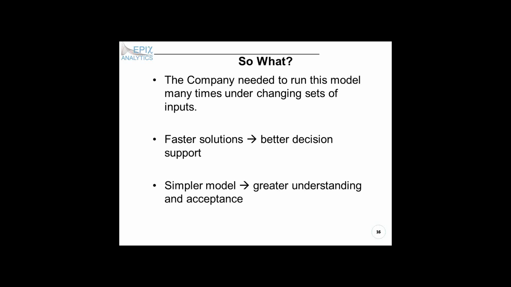And so by providing faster, more efficient solutions, you can provide better decision support because it opens up the feasibility of being able to run these models multiple times to look at different scenarios and to really play with them in a constructive way for the users and the decision makers. And then it also simplifies the model, and a simpler model is one that's going to be easier to understand by the users and the decision makers, which in turn makes their output easier to understand and easier to accept.